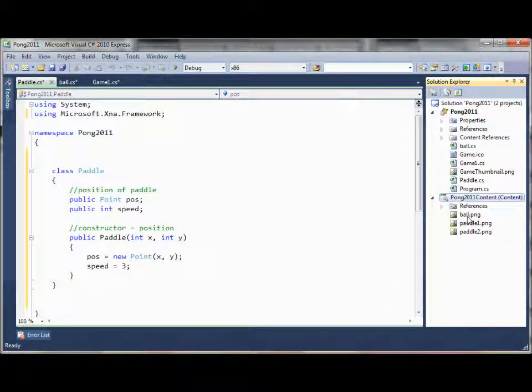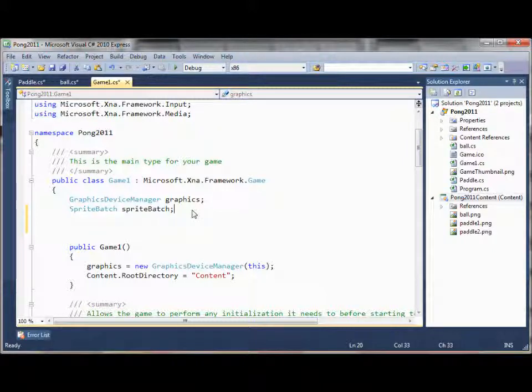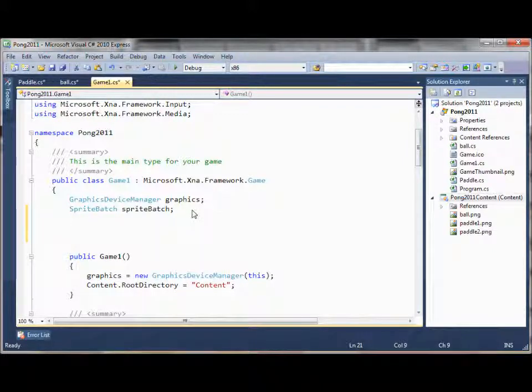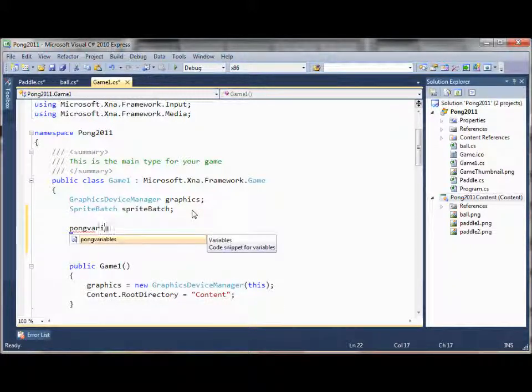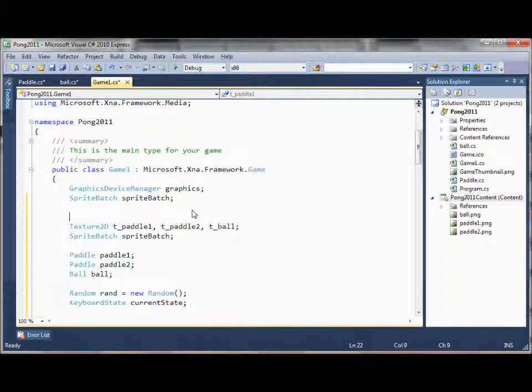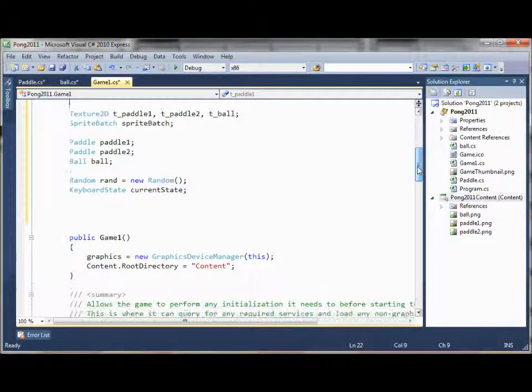I can use them as assets. The assets would be called ball, paddle 1, paddle 2. We'll see how to do that in just a few minutes. Now switch to game1.cs. Move down to the top of the class, and now type in Pong if you're using the snippets, and double tab, and we have added our variables. We'll come back and talk about these variables later. This video is just to show you how to get things entered.